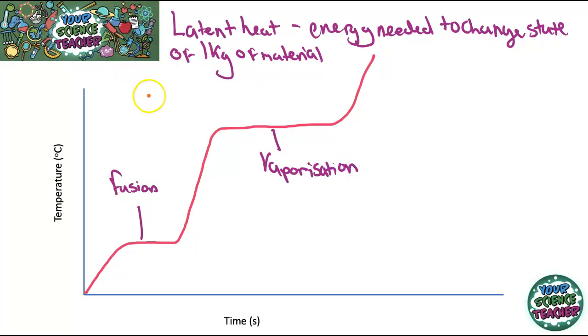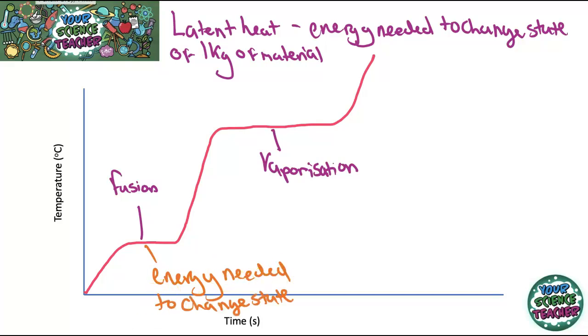Now, what you're probably noticing is that the latent heat of vaporization is much larger than the latent heat of fusion. So obviously the reason why this is going flat is because energy is needed to change state, and we know that. But why is the vaporization much higher than the fusion? Well, just think back to them particle diagrams. When we're going from a liquid to a gaseous state, we are actually breaking the bonds between them particles. Just think, the particles go from touching to not touching at all and being able to move randomly in all directions.